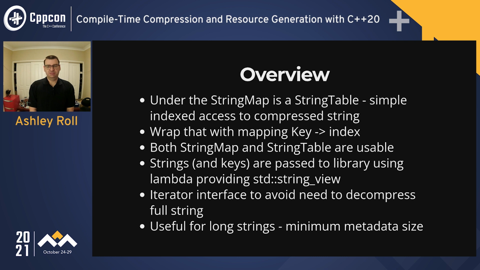Now, a note: this is Huffman encoding, it's not zip. It doesn't get quite as good compression because we're not reusing repeated text elements, but it's a good starting point. It's useful for long strings, but be aware there is a minimum size of the metadata, which we'll see shortly. That means that short strings really don't make much sense.